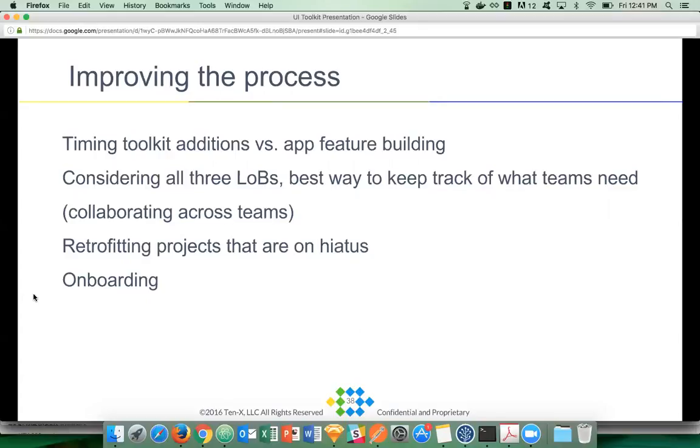Sure. So coming on to the project, I was really happy to see the toolkit because it was very similar to libraries like Material UI, things like that, where you have these plug-and-play components that were already styled and get you up and running very quickly. And so whenever I'm building a feature that uses the toolkit, it makes my life that much easier, right? I don't really have to do anything to that. It's already built, it's already styled. I can put it in. There's not really much else that I have to do with that. So it saves me a lot of time, and then we have consistency across the board.